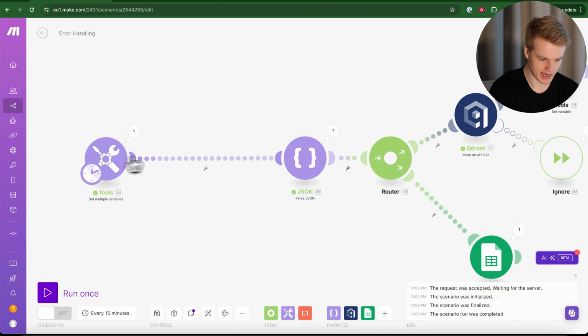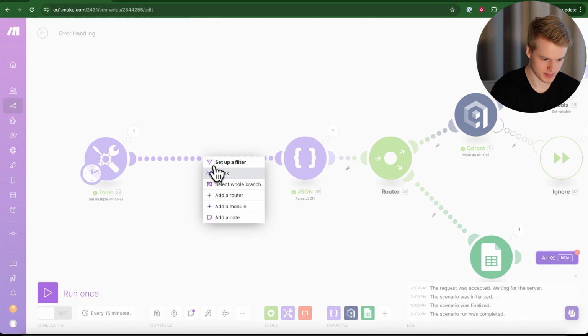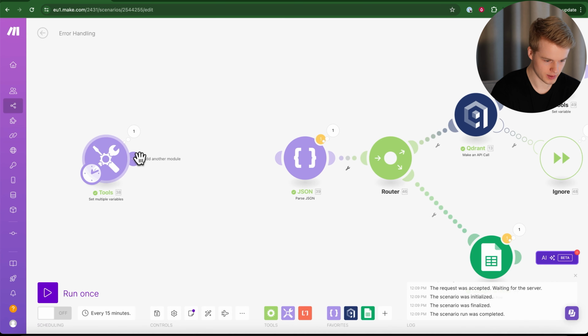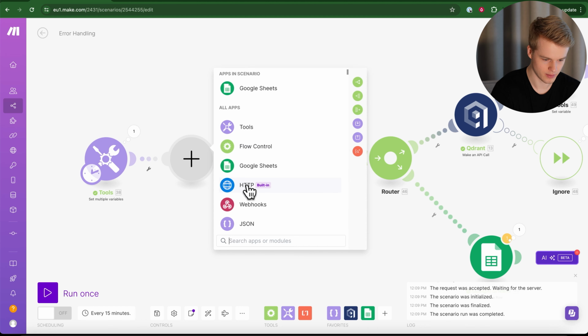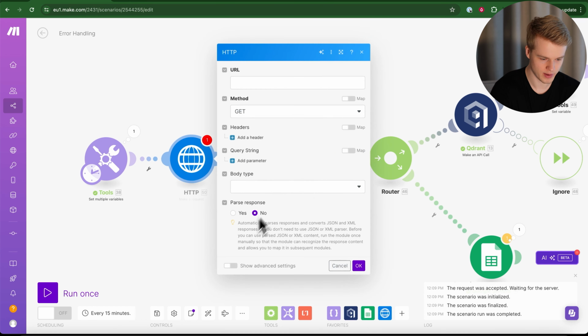Great. Now there is another thing that we can debug, which is the HTTP module, because it's a very modular one. And I want to make sure you understand exactly what that means. So let's just unlink that part, and I'm just going to add another module down here with the HTTP integration. You can see that here. Once clicking on it, I'm going to add the make a request module, and you can now see that you can basically fill out some information.